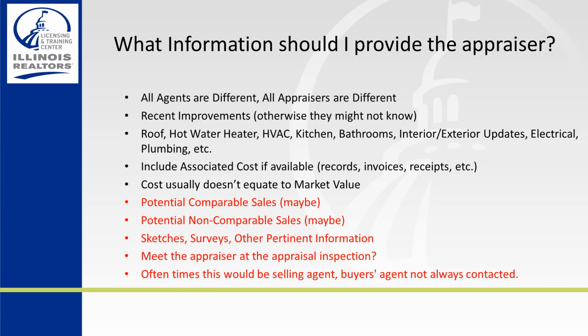Right. Because otherwise, maybe it wasn't an arm's length transaction. Maybe it was the house that was gutted out on the inside, or had flood damage or hail damage, or things like that. If that property has a recent survey on it, right? I think that's great information to provide the appraiser.